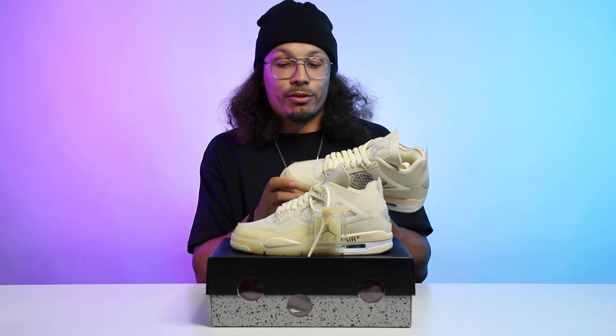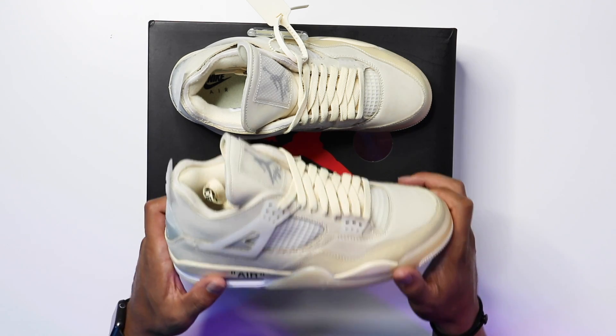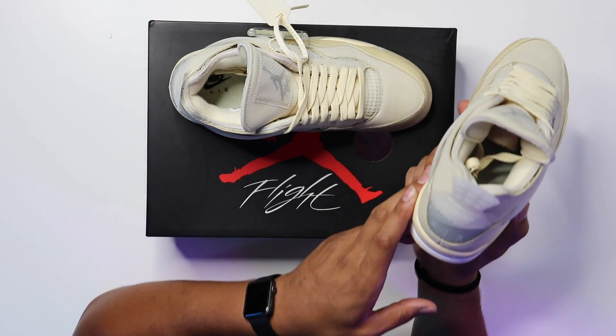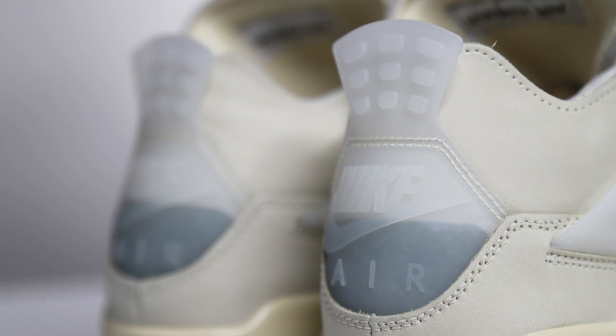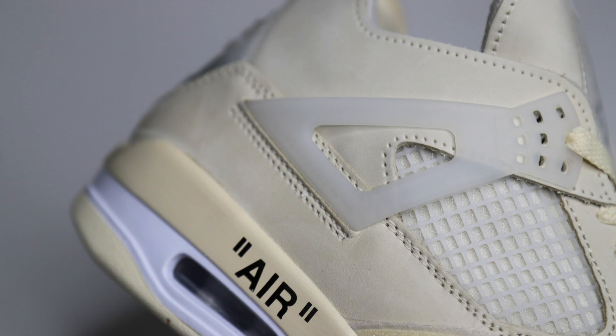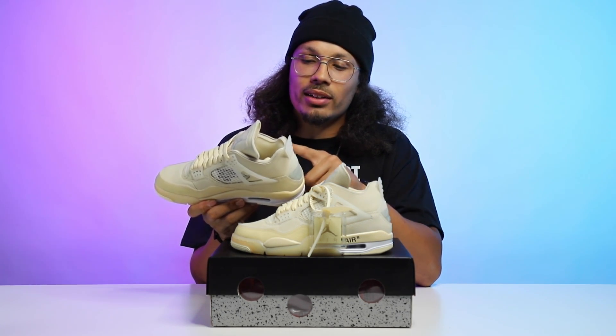We have a white air unit. Going to the front of the foot, you have a tan stitch at the toe line and a sail pod on the side of the foot. Moving to the upper, starting with the back — you have a Nike heel tab with the see-through branding, which is really dope. You can kind of see the back of the foot where it's two-toned with black at the bottom. Having the Nike era on a Jordan 4, Jordan 3, Jordan 5, or Jordan 6 just makes it better. We also have the same translucent plastic touches on the wings of the foot, the netting on the side and tongue, and the eyelets at the bottom.